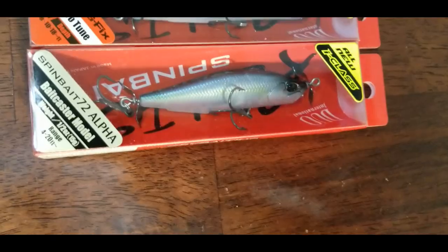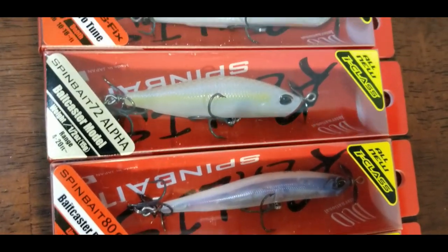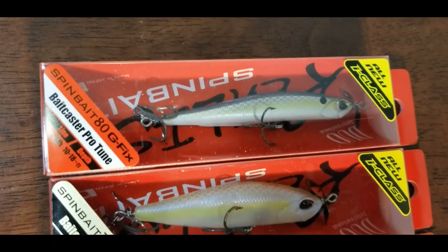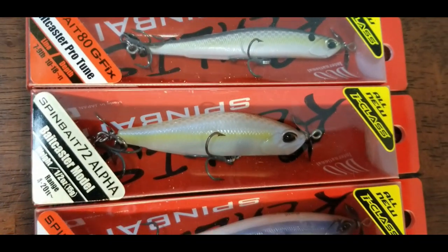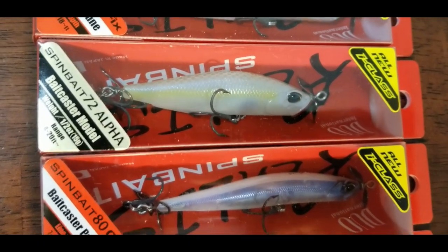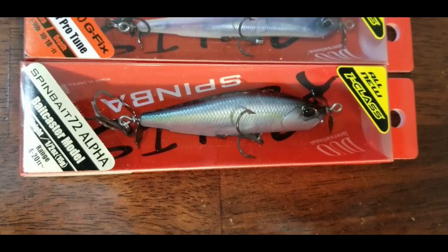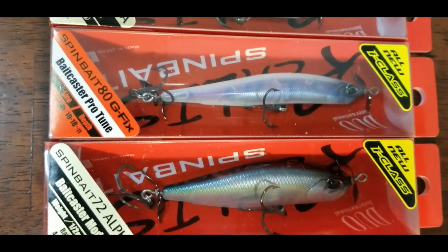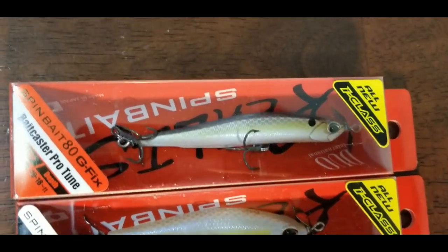First up, let's take a look at the Spybait. When it comes to Spybaits, as you've seen in my previous videos, you know I really like the Spinbait 80 G-Fix. And I have also started looking into the Spinbait 72 Alpha. Gives a little bit bigger of a profile. Just something new I'm trying out. But these are definitely something that have brought results for me whenever I have been out on the water.